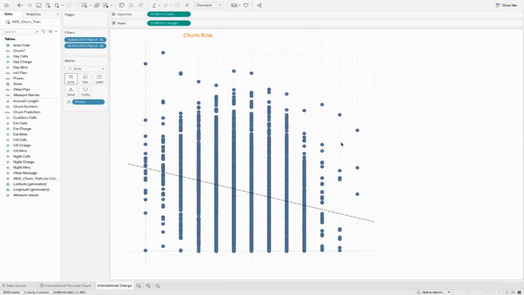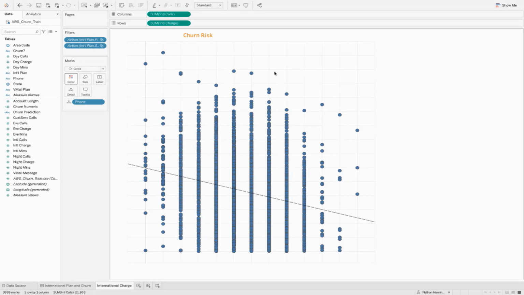So here we are in Tableau Desktop, and we're looking at a normal Tableau visualization, in this case, a scatter plot where we're comparing individual customers in our telecom data set by the number of international calls they've made and the charge that they received for those calls. We can see that generally there's a trend downward, which means that as people have made more calls, they are getting charged less on average. But now let's add predictions to this data set so that we can better understand what's really going on here and how it's impacting our business.